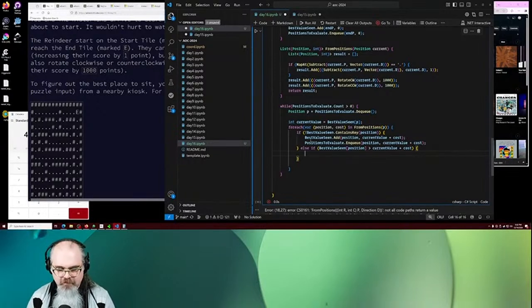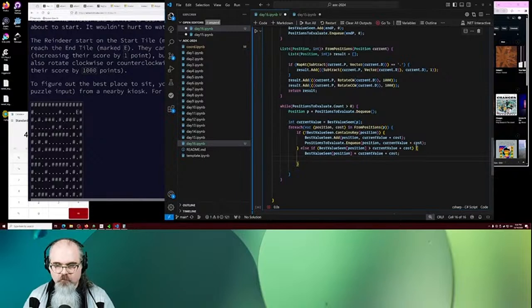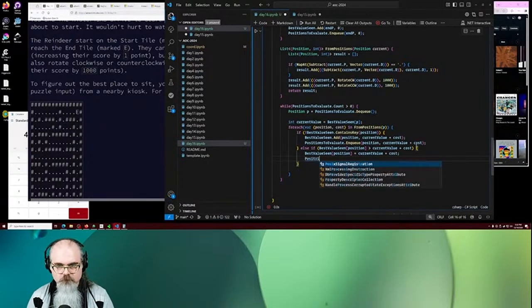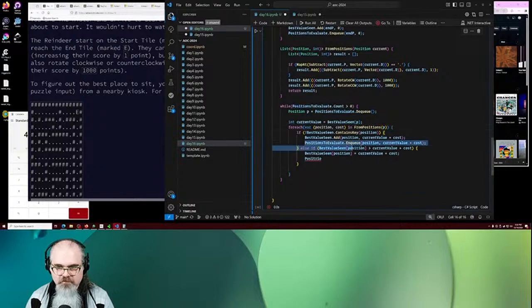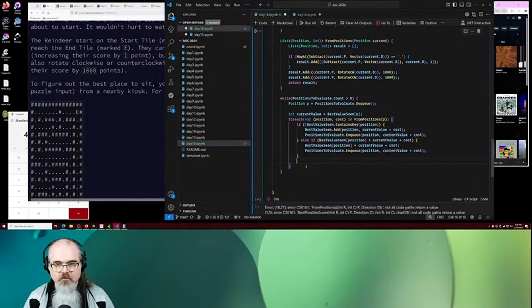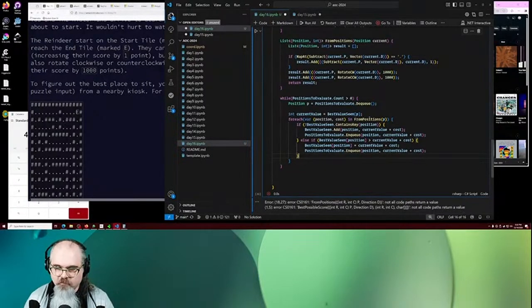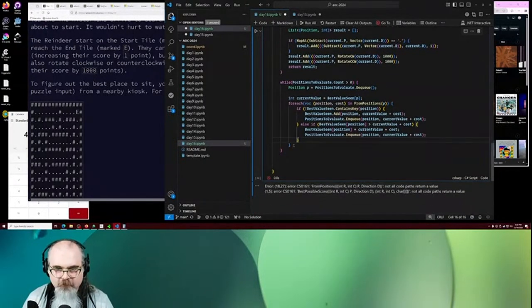And so we're going to say best value seen for position equals current value plus cost. And we're going to reevaluate, or re-enqueue this for evaluating it. Okay. And that's it. For each of the positions that we might get there from, we enqueue that. While there's things to enqueue there.